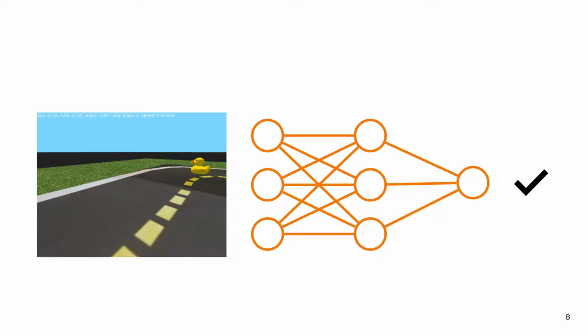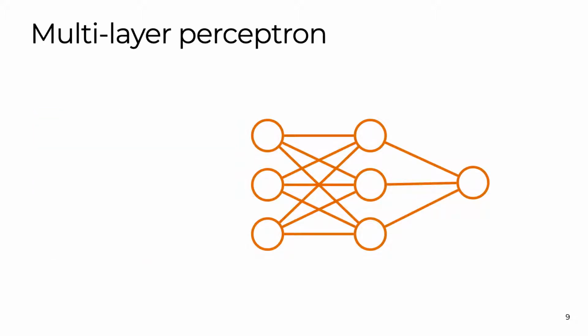Let's take a toy example of the neural network with 3 inputs and 1 output, together with one hidden layer with 3 neurons. In reality, these networks are much bigger. In the case of visual perception, each input neuron represents a pixel. So already for a 640 by 480 image, we have over 300,000 inputs. But let's just consider this small case for now. The one output makes this a binary classification problem. For example, we're trying to determine whether or not a ducky exists in an image.